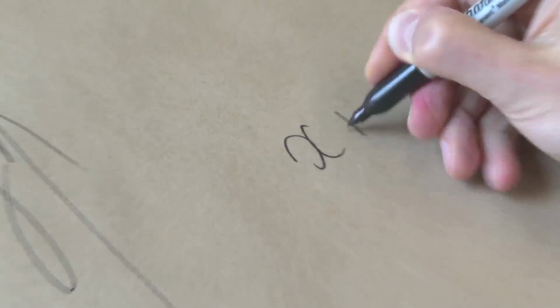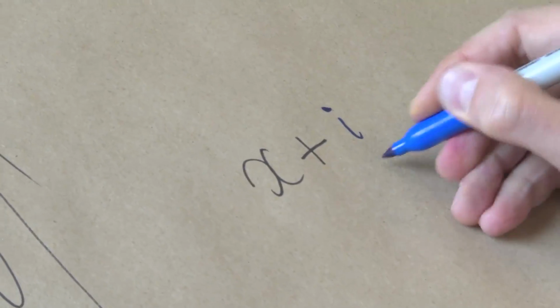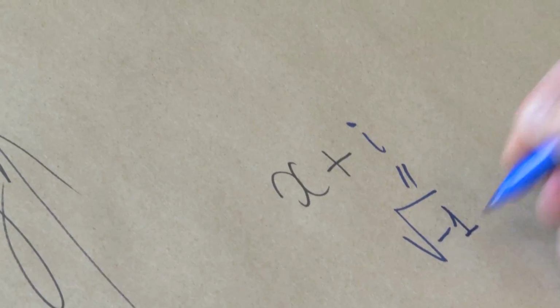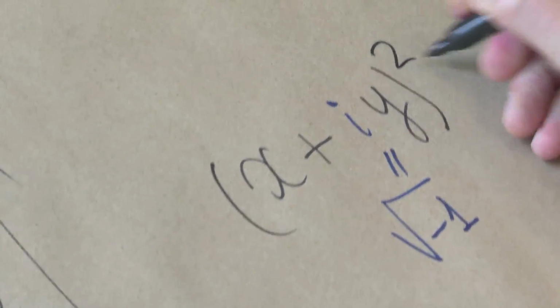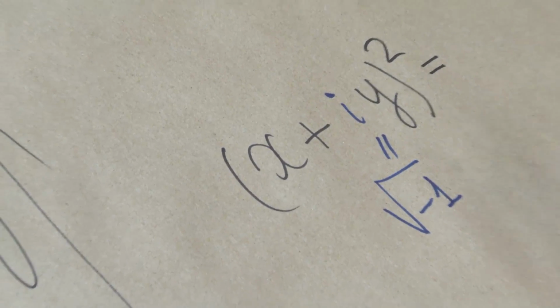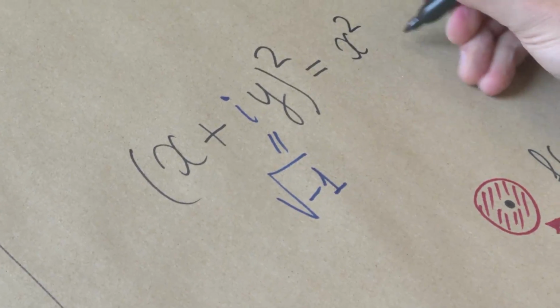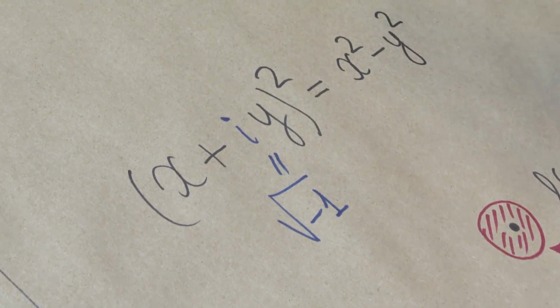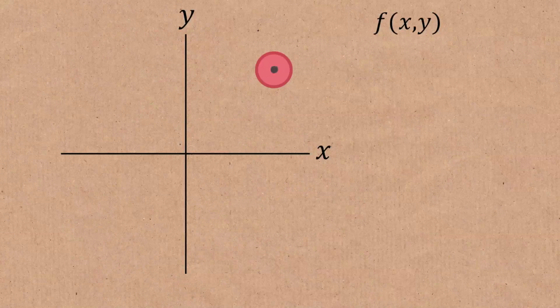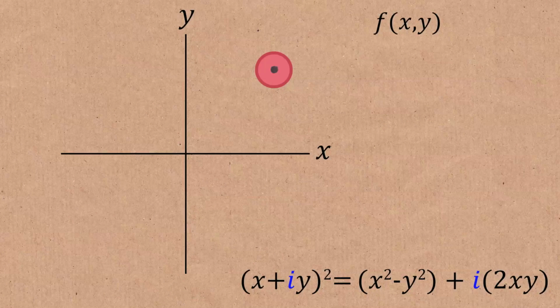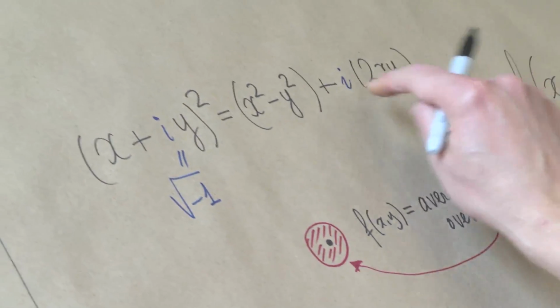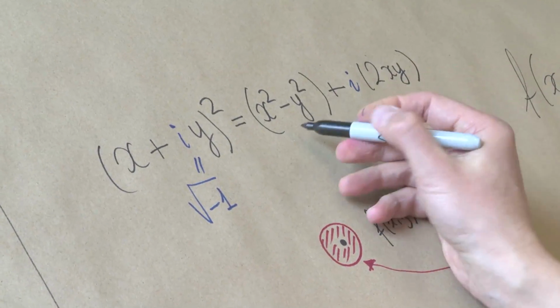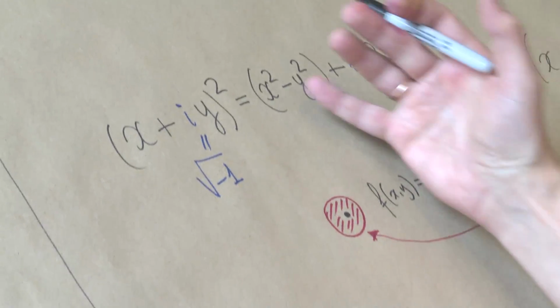For example, if I take the function of the form x plus i y, where i is the square root of minus 1, and I square it, then by the laws of algebra I get x squared minus y squared, this is the real part, plus i times 2xy. Now it's a theorem, not very easy to prove, that both of these things are harmonic, and moreover, they're conjugate in exactly the same sense as we discussed with the graph.